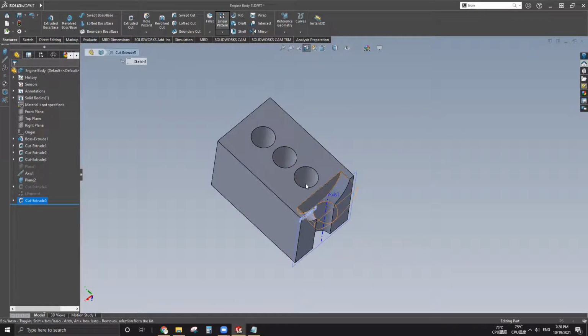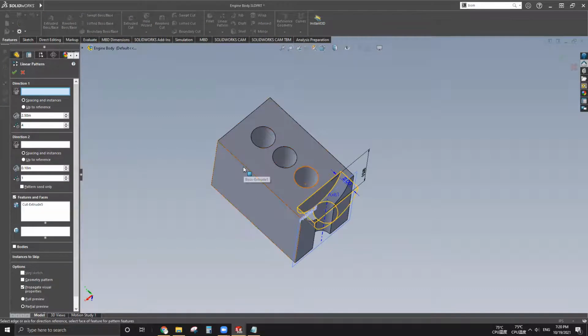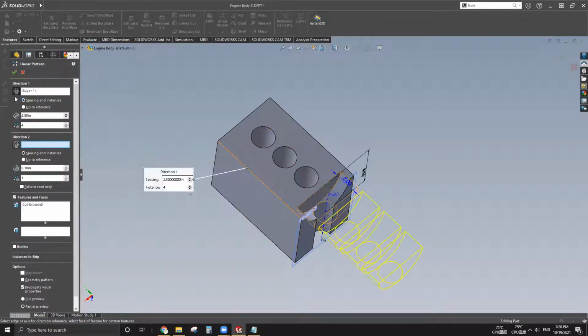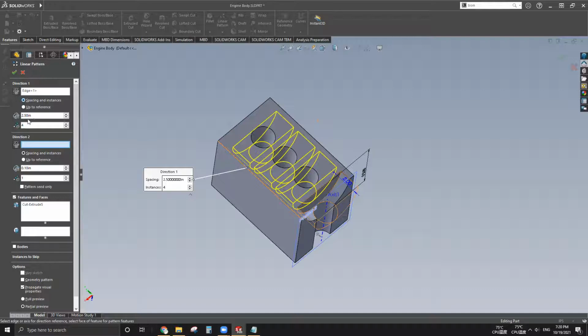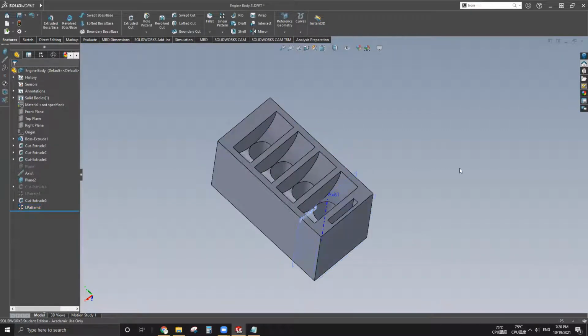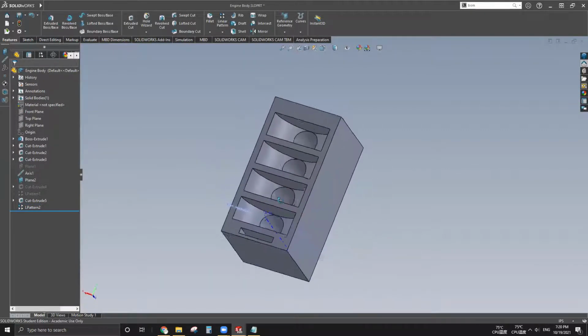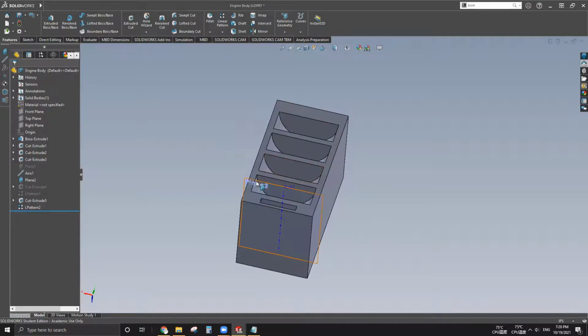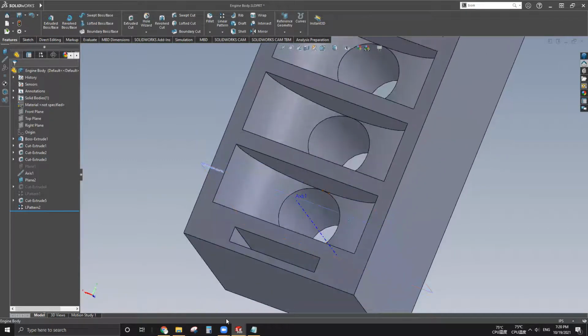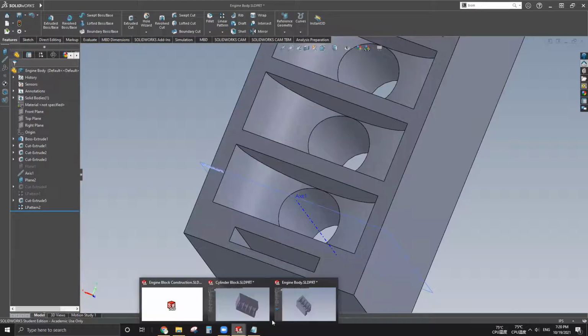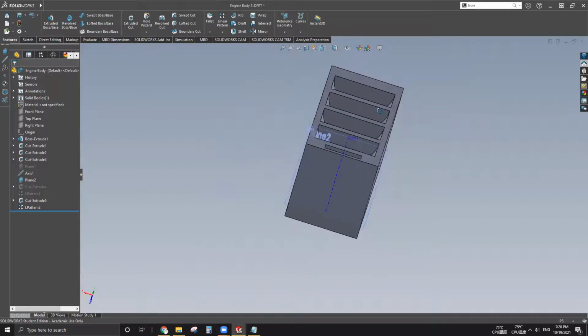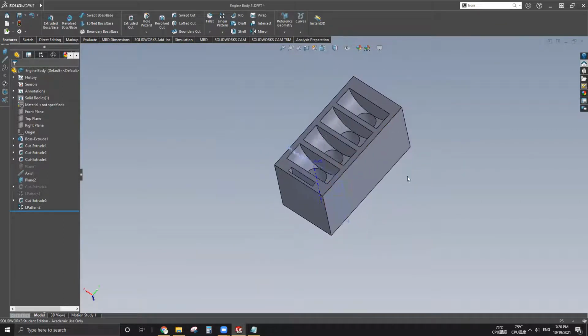Same thing, pattern it along this axis, reverse direction, and it's nice enough to memorize what I did before. 2.5 spacing, a total of 4 cuts. And here we go. Therefore, we have the bottom feature, and we just need to add more features to complete this part. Any questions from this step?